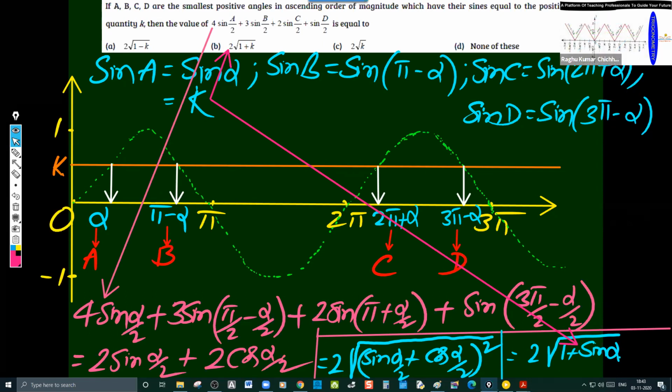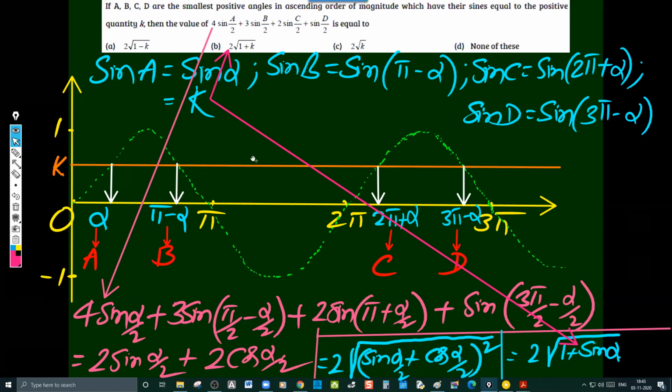Bhavi, are you there? What am I talking about? Yes, sir. Because sine is a continuous function, the wave continues like this, and this line will intersect in more and more points. That is why trigonometric equations will have infinitely many solutions. This is what the solution is. See the depth of the problem here. This is what I'd like to explain to you through the graph. Is it clear or not? It's clear, sir.